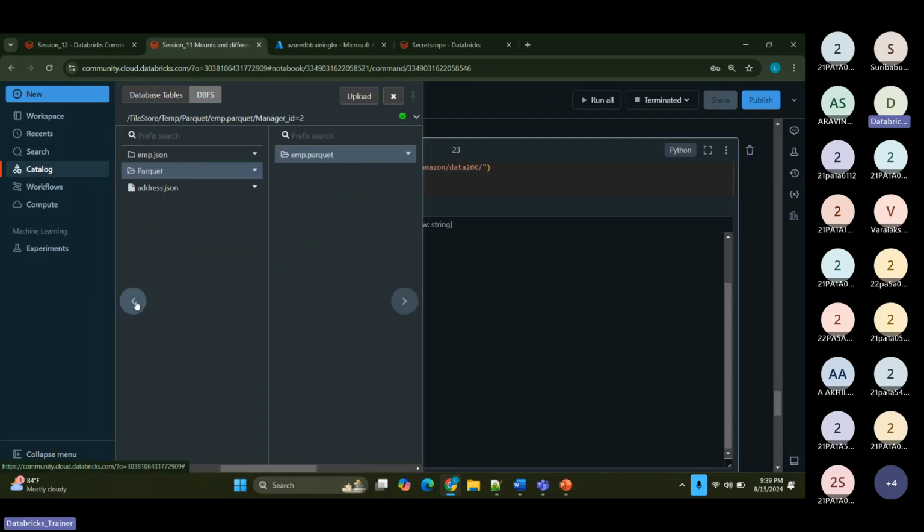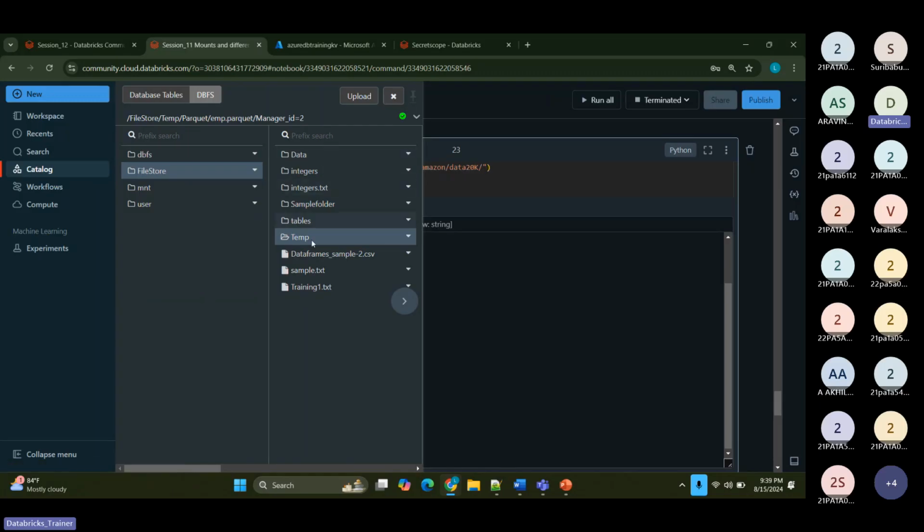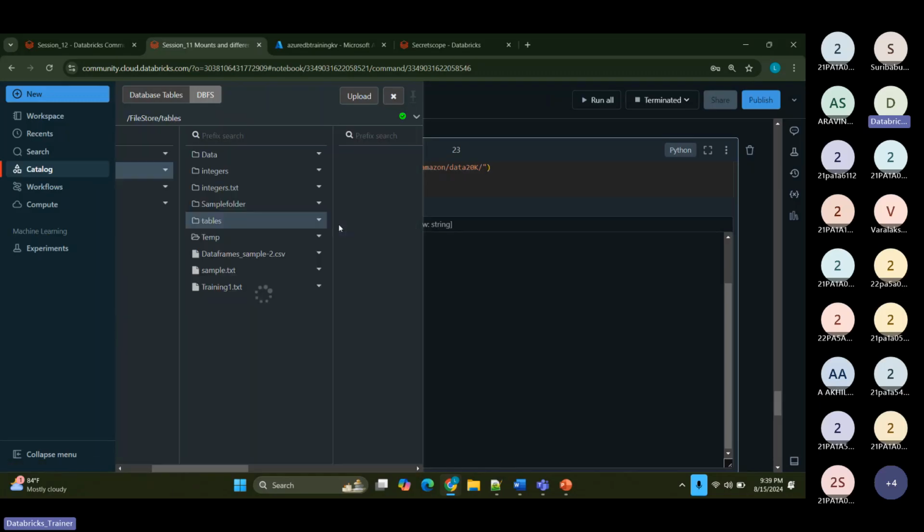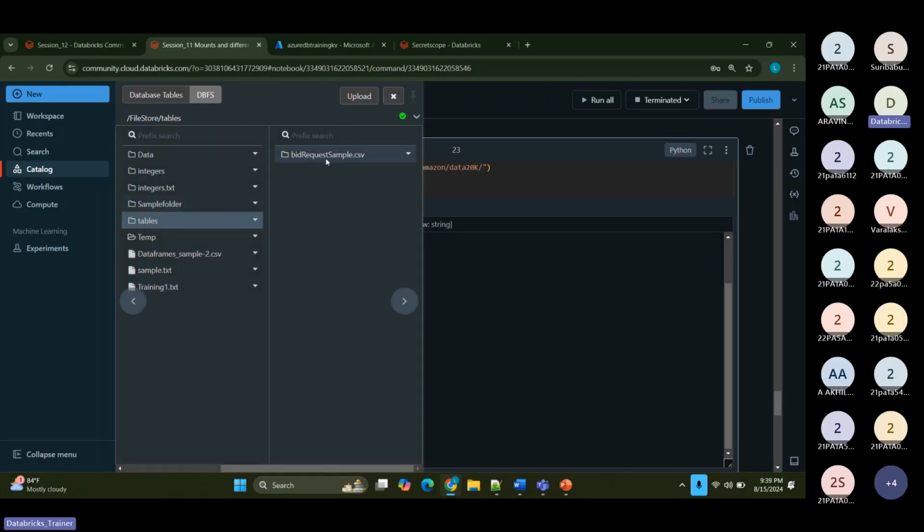Inside DBFS, I have data inside tables. Okay, let me copy this particular one.